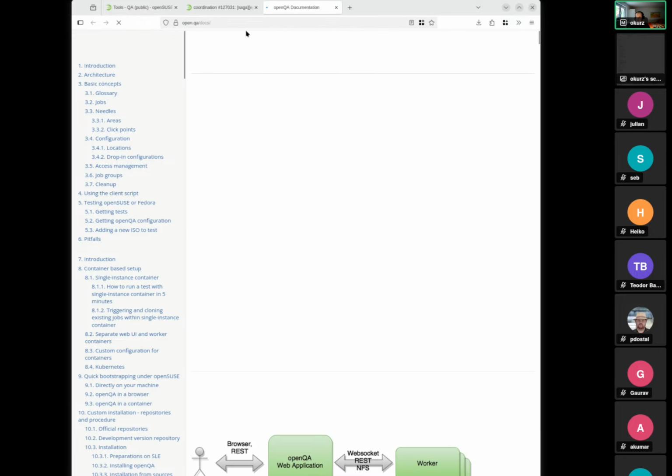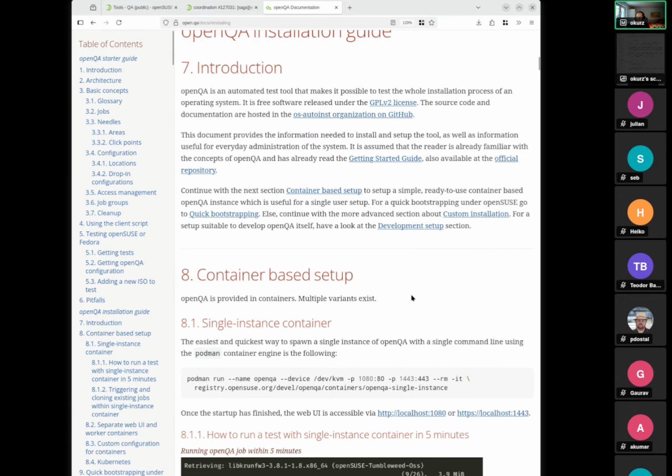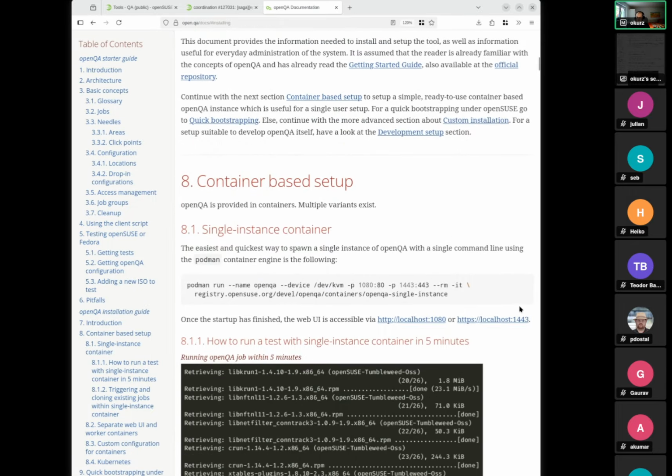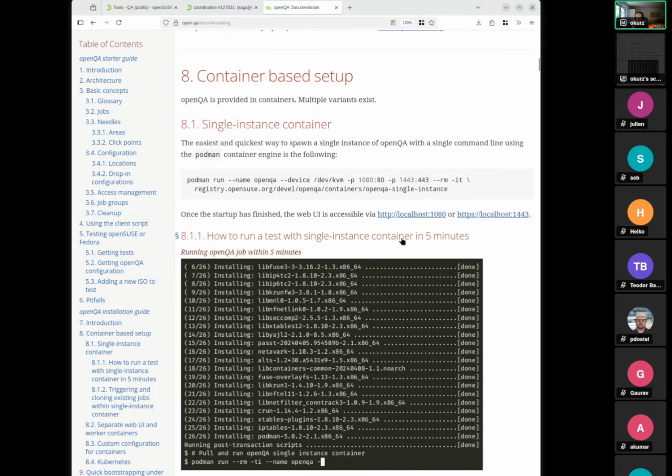So what we did is, for example, come up with the single instance container-based setup. If you go to the official openQA documentation and go to the openQA installation guide, the very first thing that you see, and this is also shown here in this video animation, is how to run a test with a single instance container in 5 minutes.